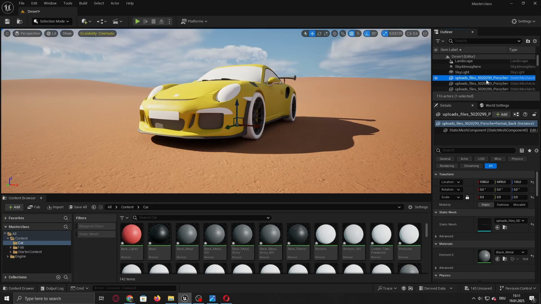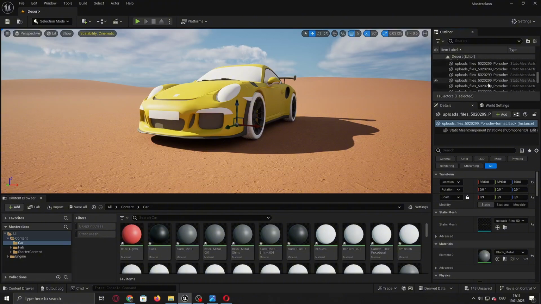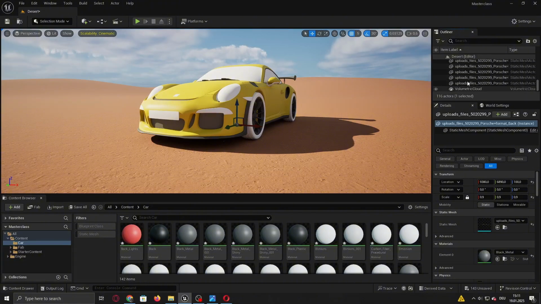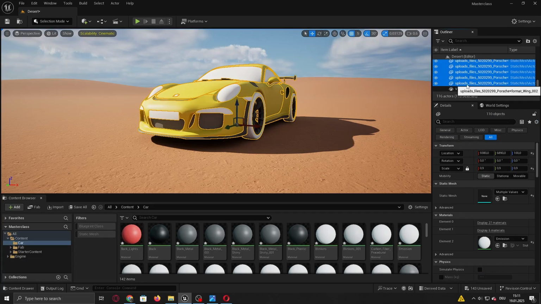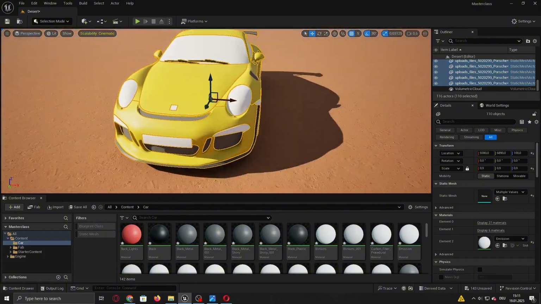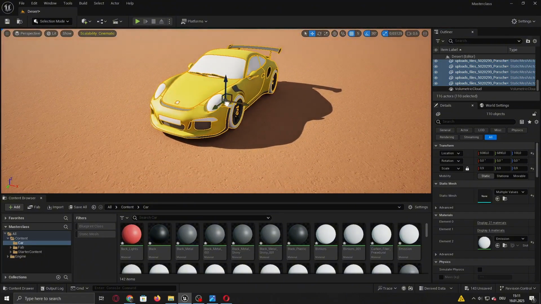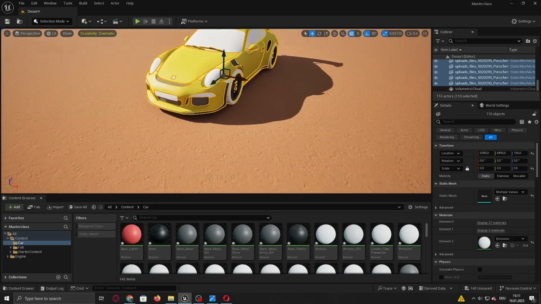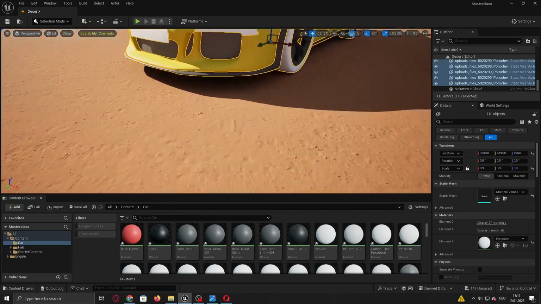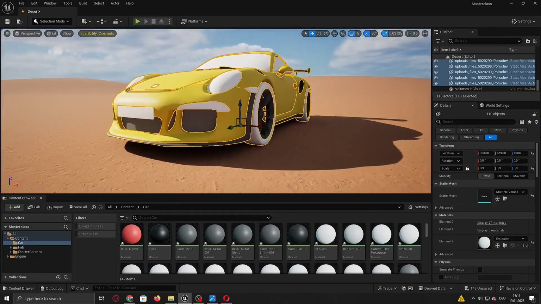Select it, scroll down, hold shift and select the last object, and then you have the whole car selected and you can move it around. Like this.